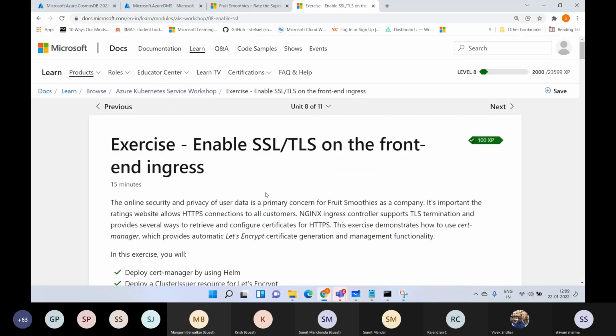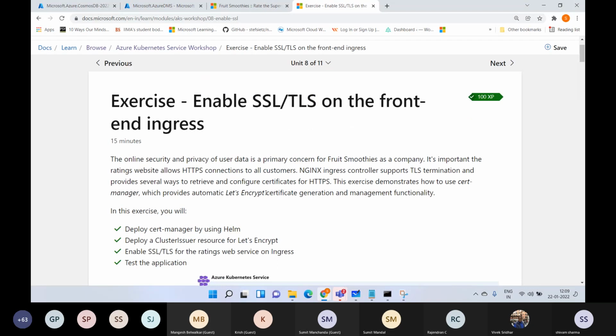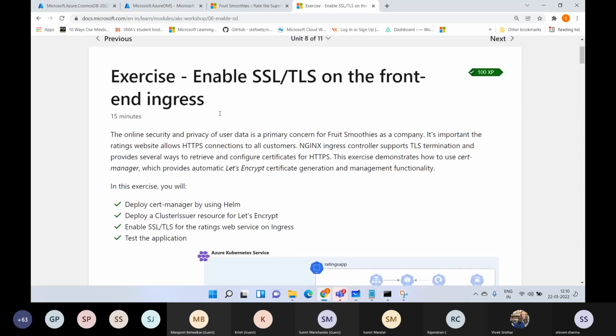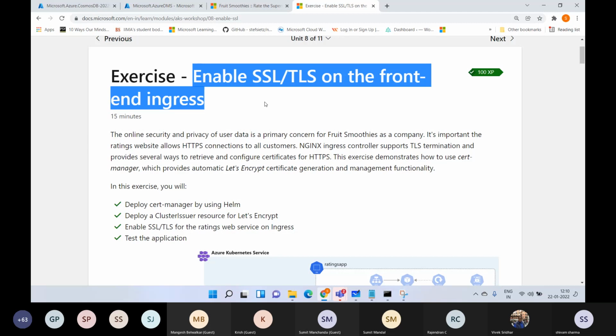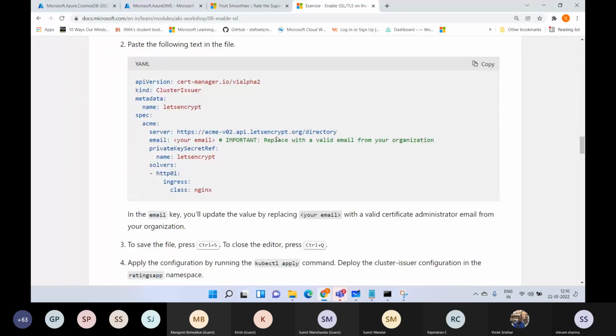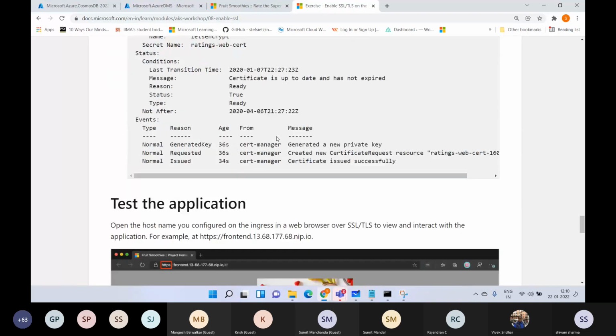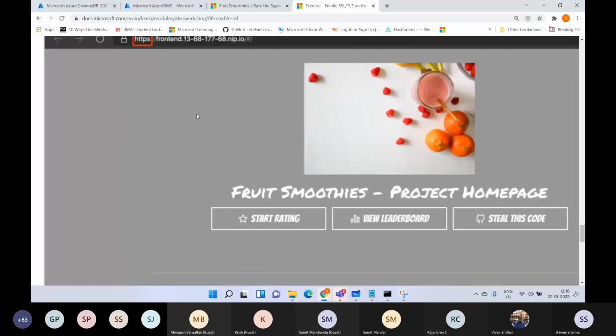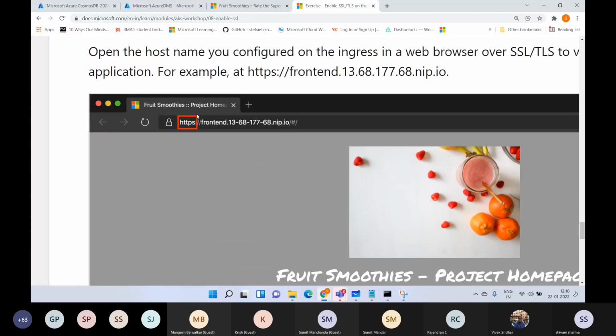We create one SSL certificate and bind it with the ingress. Just have a look at this. It's the same website, same scenario, just follow unit number 8 over there.